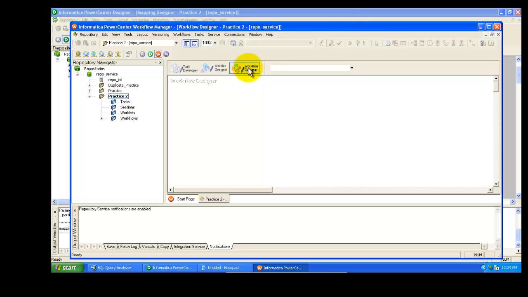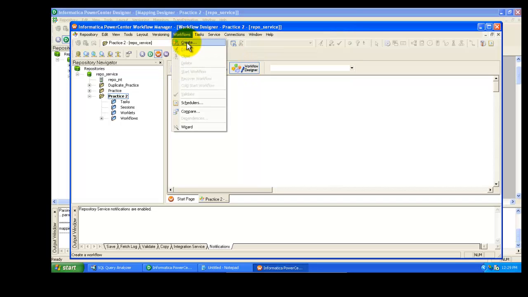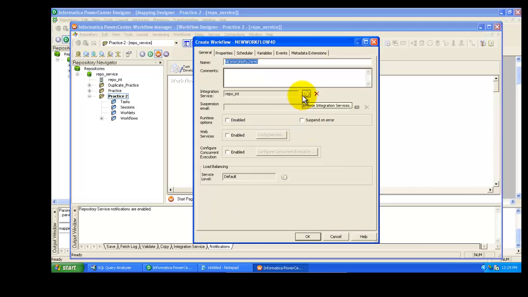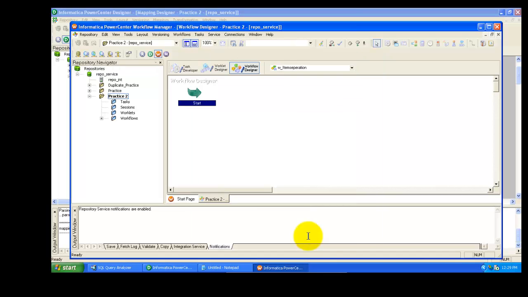We are concerned about the workflow designer. Click on workflow designer, click on workflows and create a new workflow. It asks for the name of the workflow. I am providing w_item_separation. Now click OK. Here this is the start point of the workflow.